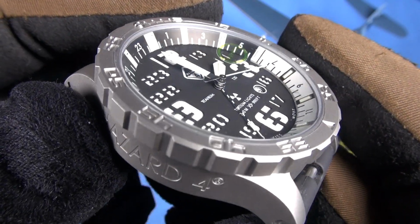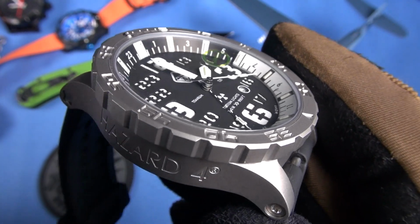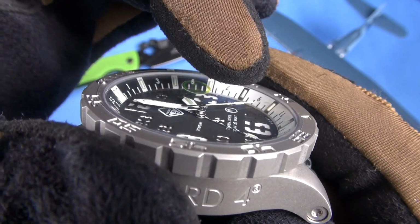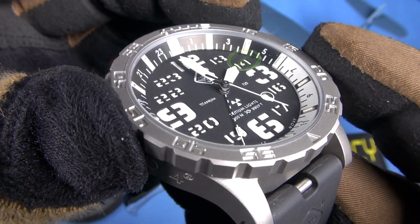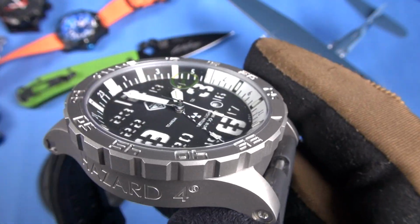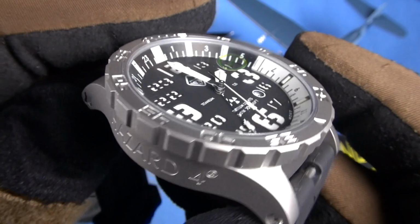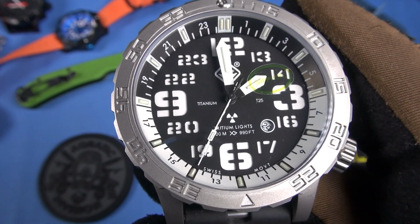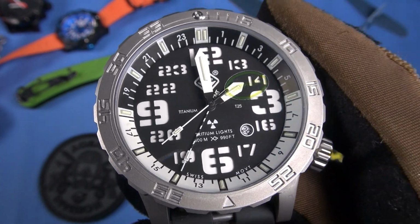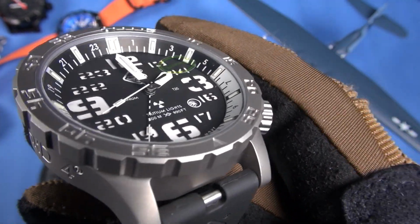And I think that's what Hazard was going for as well. Stadium means it's kind of like a football stadium, where it looks, well, like a stadium. So it has a deep, very dramatic, striking face, which they have achieved with a Hazard 4 Heavy Water Diver. Cool name. I do like the name, even though isn't heavy water, like, contaminated with radiation? Uranium or something like that, I think. Still a cool name, though.